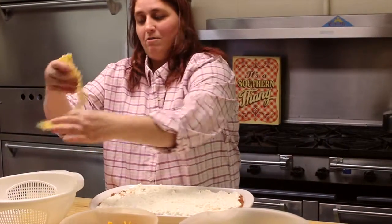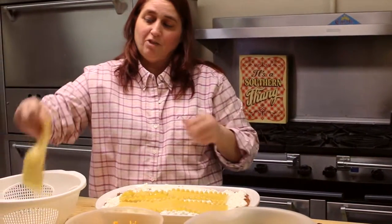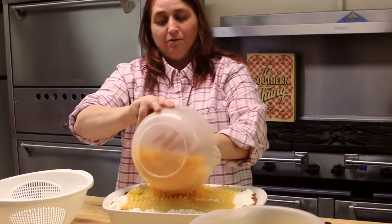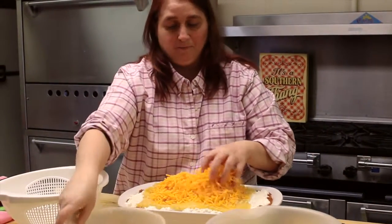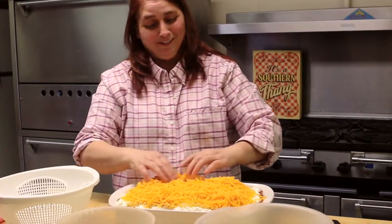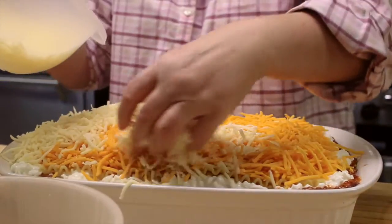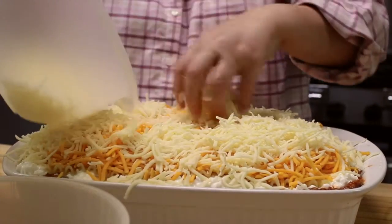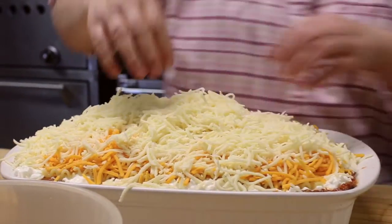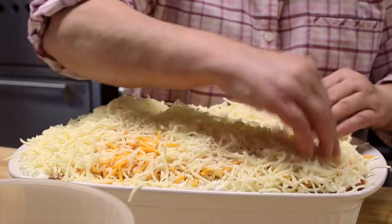We put our noodles on there as the topping part of it now, and the rest of the cheese that you can possibly fit on there without it boiling over. I put the yellow cheese on first, because I like to put the white cheese on top. See the mounds of cheese? Yeah. That's what makes it so good. You want to get it all around the edges, kind of seal in the flavor there so it doesn't boil over so bad. Yeah, cheese. And if I had some more, no, I wouldn't put it on there. Because this is really high. But this will bake down.